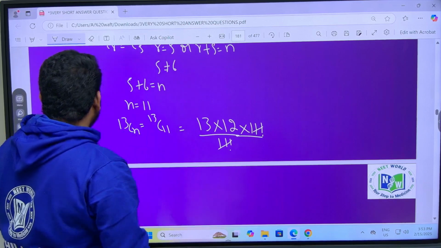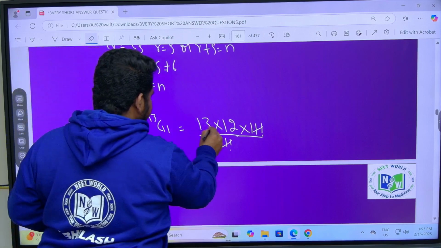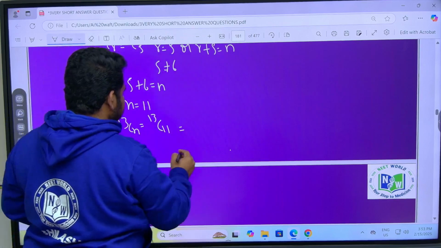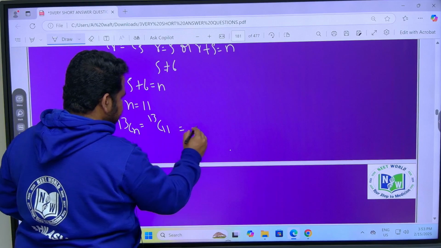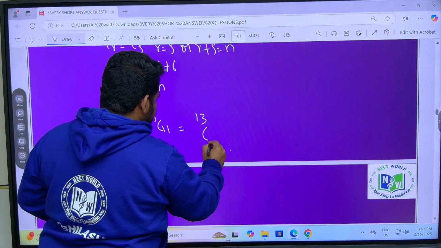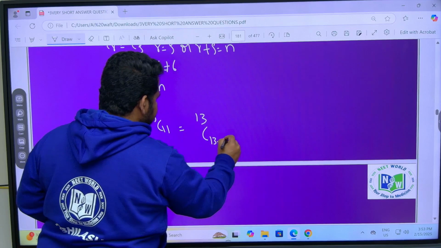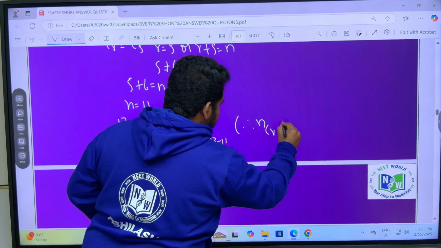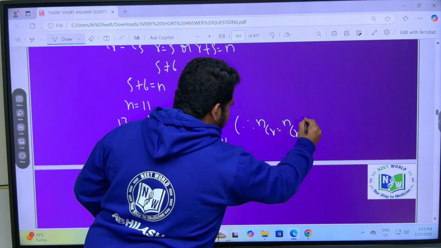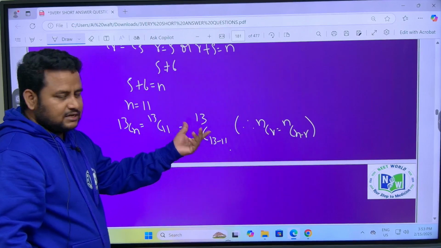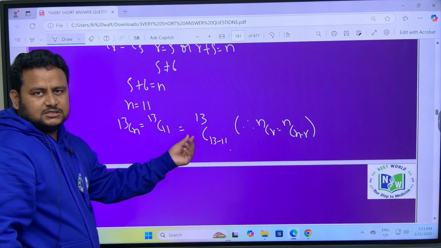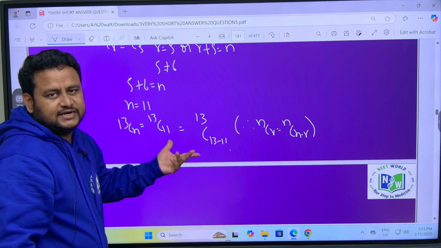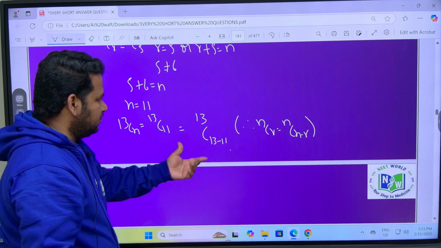Instead of that, you can do it another way. Instead of taking factorial, you can use properties of permutation and combination. 13C11 can be written as 13C(13 minus 11). Which property is this? Therefore, we are using nCr equals nC(n minus r). We use this property because when there are bigger numbers, we bring them into smaller numbers. Let the value of r be small. Instead of taking 11 at a time, let us take 2 at a time. That is making the r value small. We are using that property.